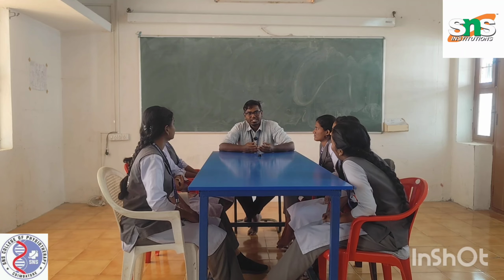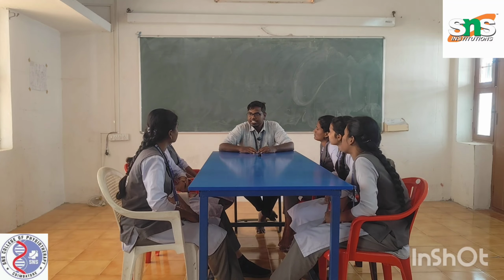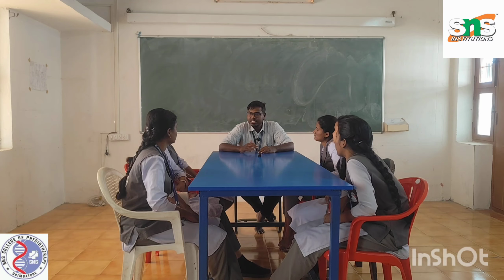So in this video, we're going to see about a condition. It is a case discussion about a patient who is diagnosed with a condition called Bell's palsy. So generally, what is Bell's palsy? Anyone know? Yeah, very good. Bell's palsy is nothing but an injury to the seventh cranial nerve, which is known as the facial nerve. So this Bell's palsy is a condition where the seventh cranial nerve gets injured.